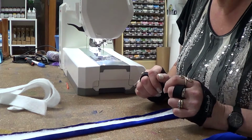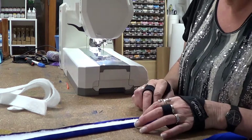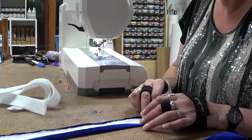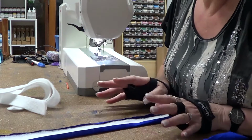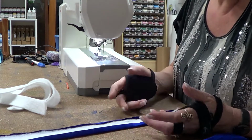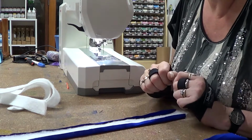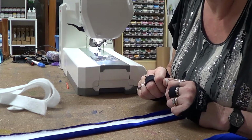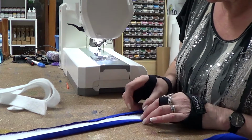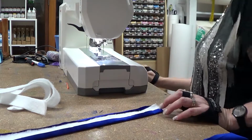The other option is to not have any wadding in at all and just have them sewn down. I like the wadding, it's a little bit softer on the shoulders, like everyone's a little bit different. You can put pre-made handles on it, you can have rope, you could have all sorts of things. There's no right and wrong. They're all going to be your own personal preference. So what I'm going to do is fiddle around with these and then I'm going to sew them down. I might actually even just trim them a little bit smaller.